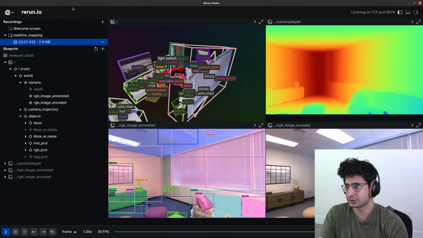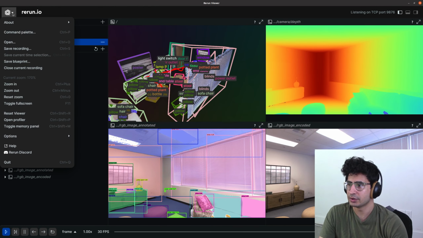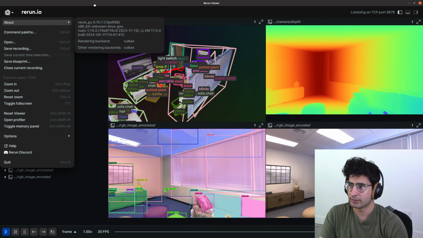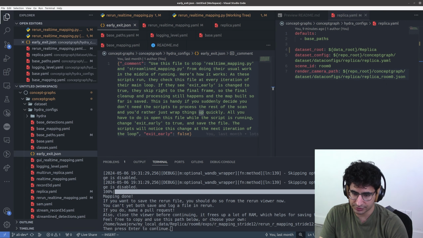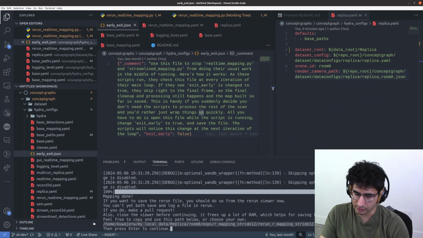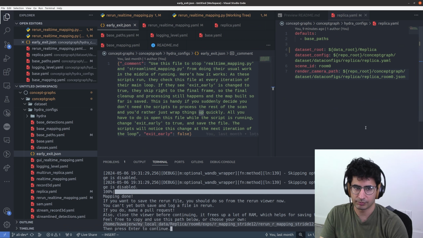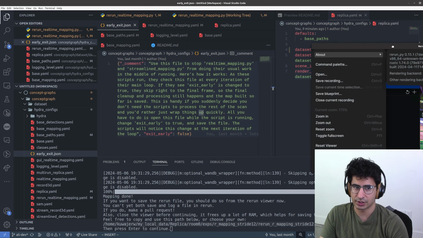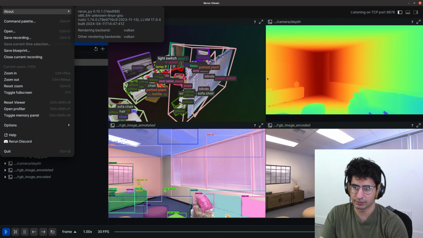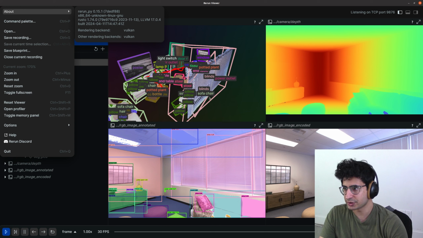So just to demonstrate how that works, I'll do that as well. I'm going to copy this path, which is the suggested save path. And I would automate this, but to my knowledge, Rerun does not support that yet. It does not support piping the rerun logs to a place on disk and a running visualizer at the same time.